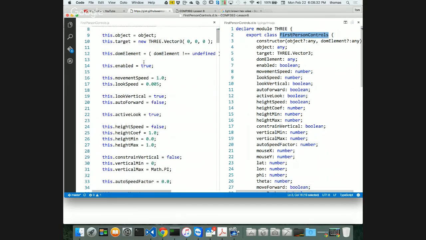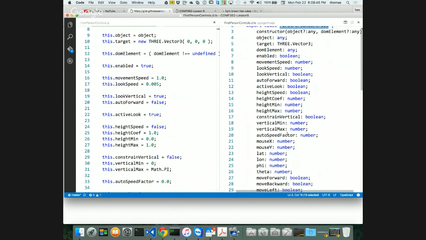That might cause errors. Enabled is equal to true. If I hover over this, it says any, but I know if it's true or false, it's probably Boolean, and that's what I've labeled this object as. I've typed it as a Boolean, right? So I've made my best guesses, and I've done that throughout my entire code.